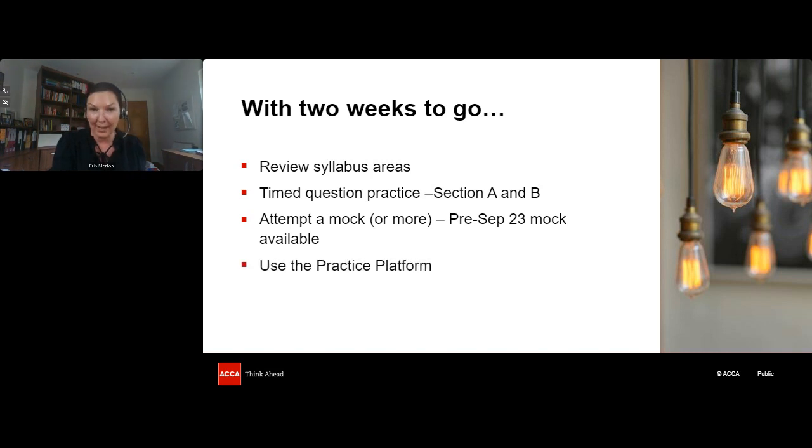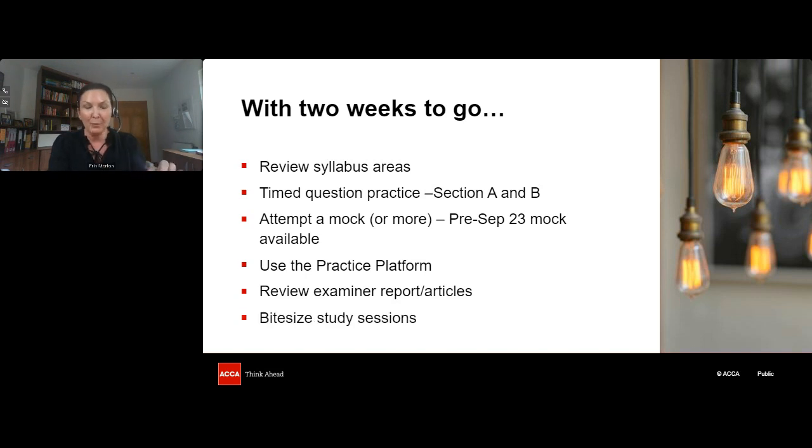Use the practice platform as well. Make sure that you are practicing questions as much as possible using the platform so that you are getting used to the whole environment of your exam and not just, you know, working off a textbook, and definitely no writing out answers. We need to be typing them because that's how you're going to do it in your exam. And as we've said, using this examiner's report really helps you with that additional information and that insight from the examining team, plus also articles on the ACCA website as well, give you that insight as well.